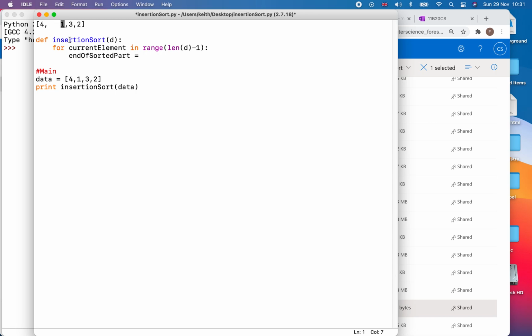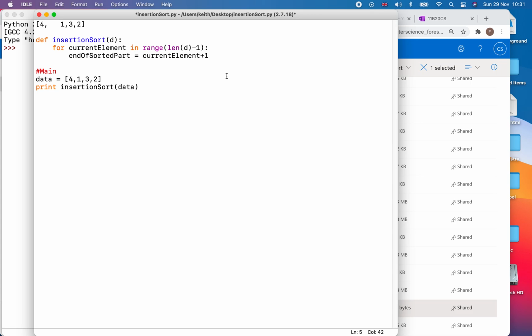So it's 1 on from the current element. So that is the current element plus 1. So that's where the end of the sorted list is. And that item is the item that I want to pull out and make a blank.